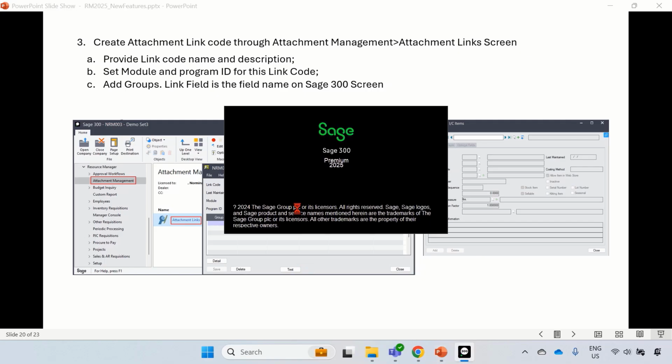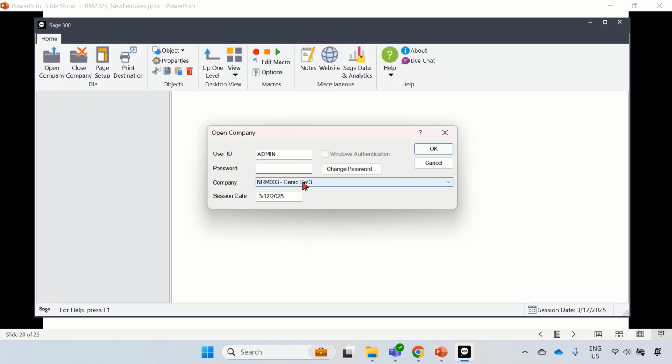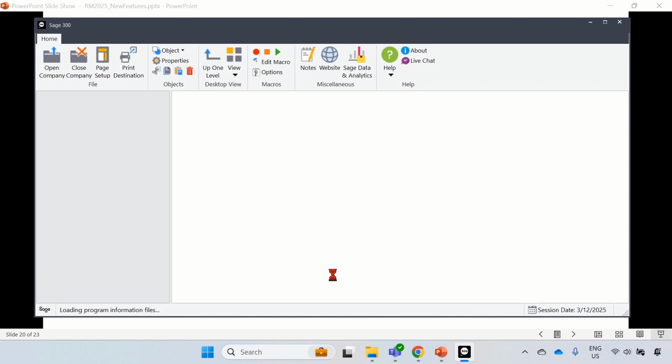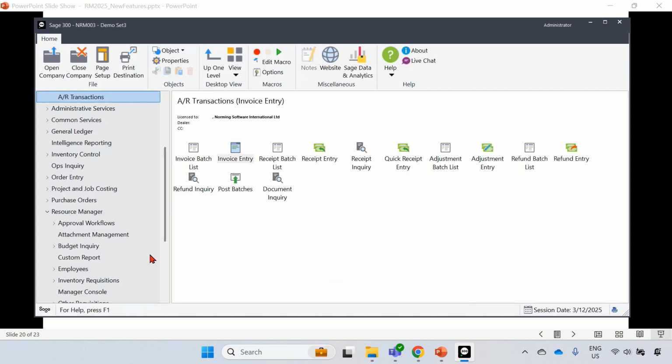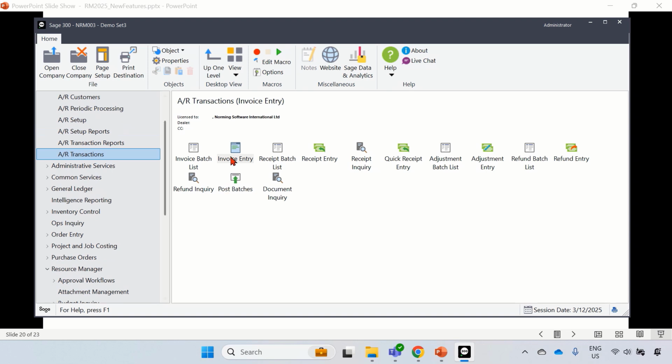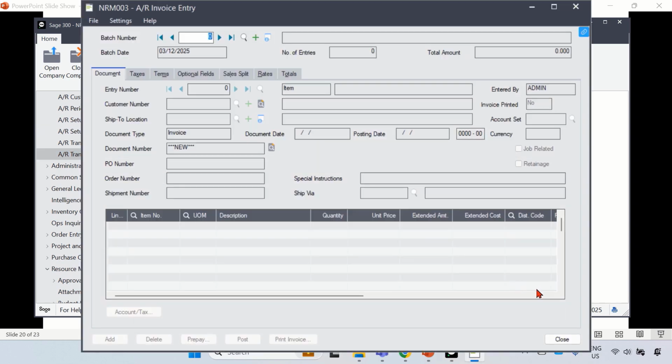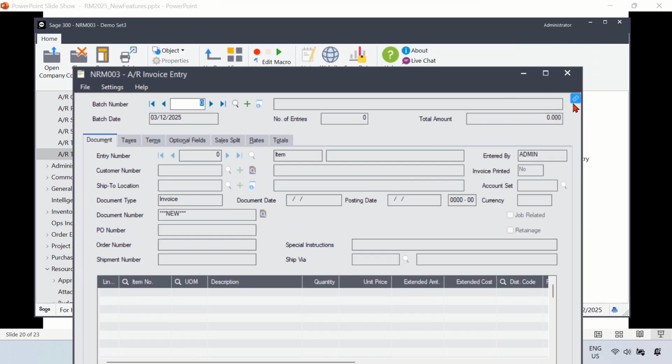Run the software again. Okay. So now we see this AR invoice entry. You'll see this small attachment icon show up here.